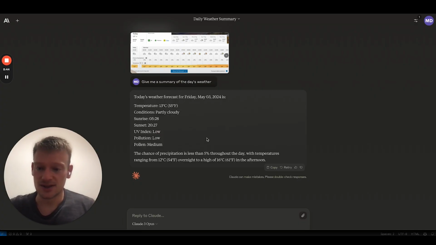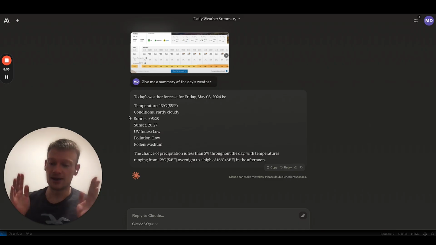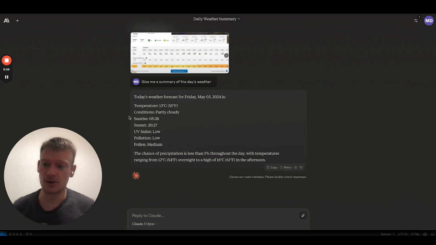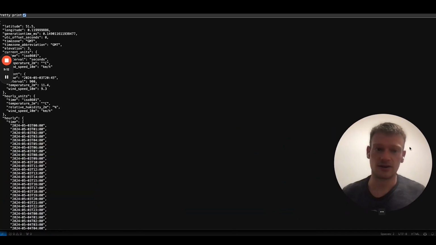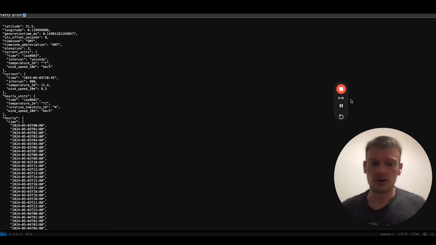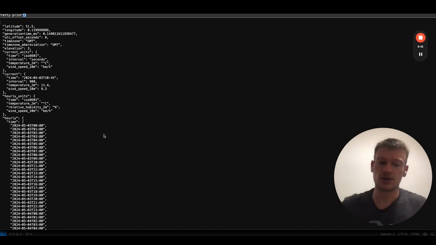But this doesn't scale. So this obviously costs me to actually talk to the AI model. It's error prone potentially. So we need a better way of enabling my weather SaaS, or whatever I'm actually going to be creating, to talk to this weather service and actually get that information out of it in a way that my application can understand. And that's where these APIs come in. So here, for example, if I move myself out of the way again, is an example of an API response. So this is a service that provides weather information in a way that computers can understand.